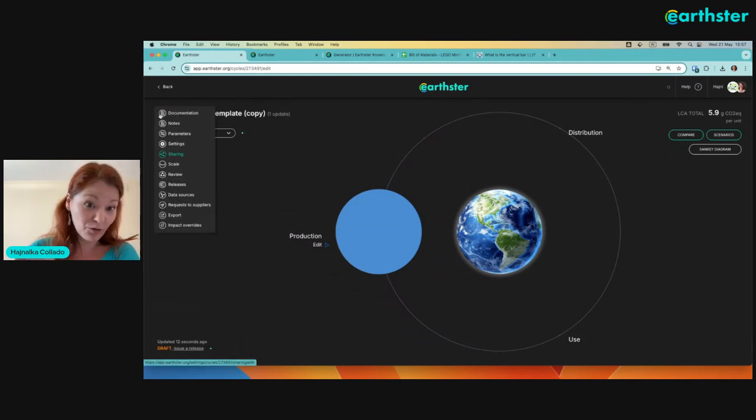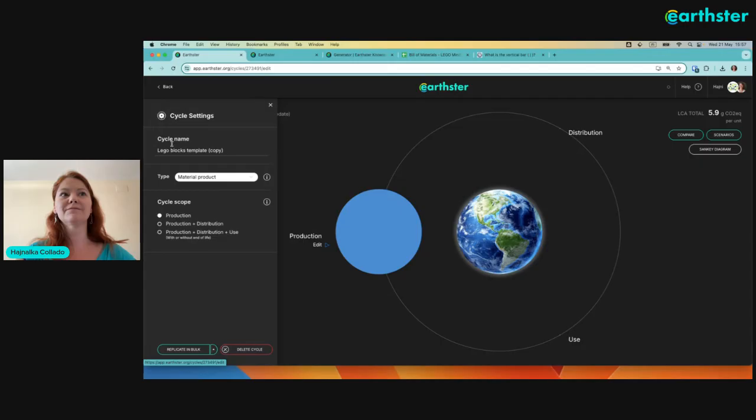Now I'm going to create those red blocks with the replicator file. At the same time, it's going to override all the impacts and create it, and you'll see how it goes. So this time you go to settings, replicate in bulk. That's the action we are doing. So now we are creating the cycles because they don't exist.